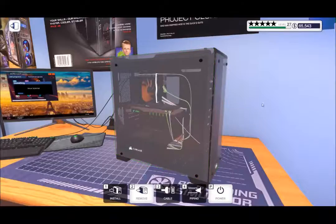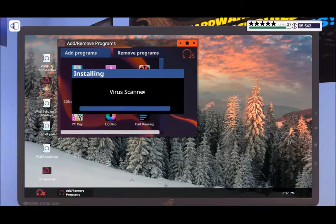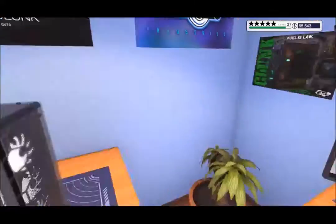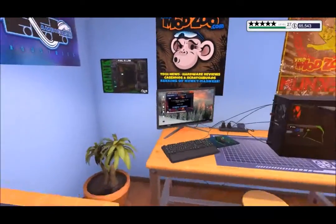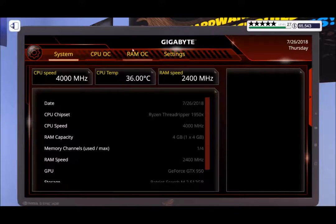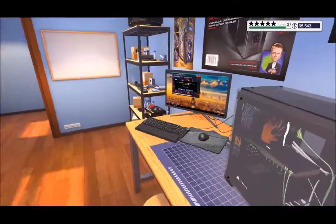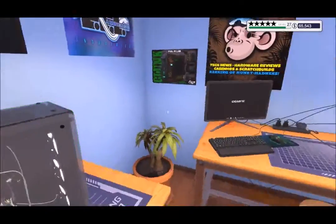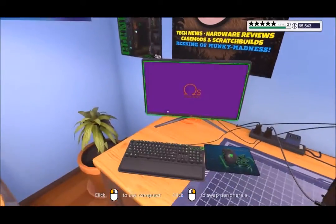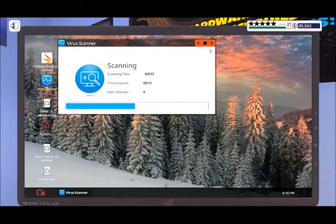Check for viruses. Run 3D Mark. God, it's still loading the first one. That's a slow hard drive. That means it's probably riddled with porn. That's why I wanted them both going at about the same time. This one's probably got no porn.